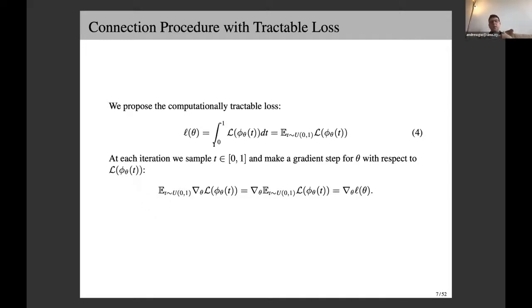And so this is actually something that's very easy to estimate. We can just take samples from a uniform distribution and then gradient steps with respect to theta, and we can very reliably find these curves. These curves exist for a very wide range of model classes and applications. So not just convnets on image classification, but say LSTMs in language modeling, fully connected neural nets on tabular data, etc. And we can always find a polygonal chain with a single turn between these two solutions. Straight line paths typically cannot be found.